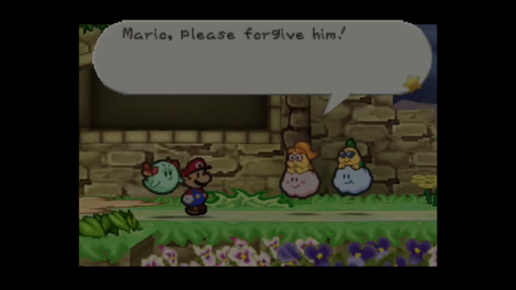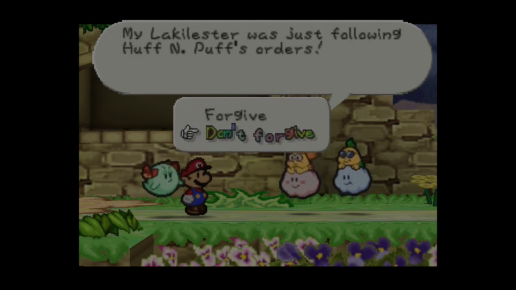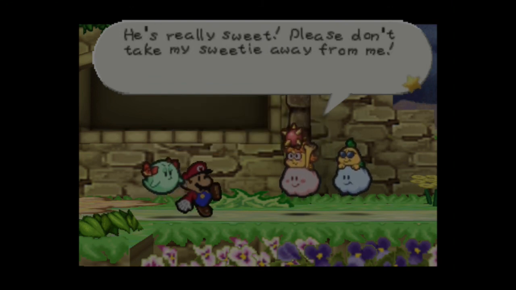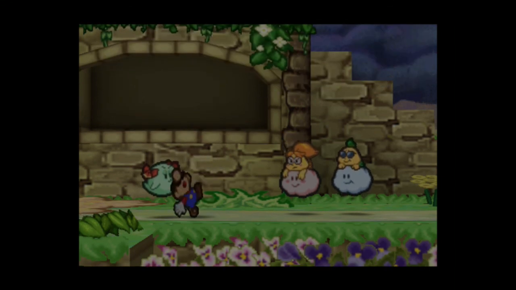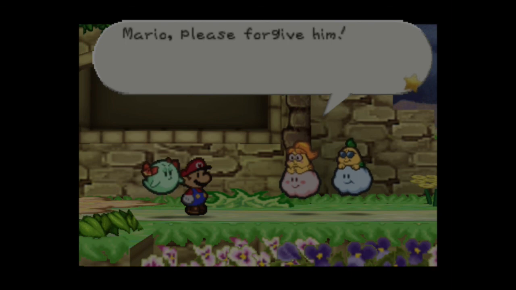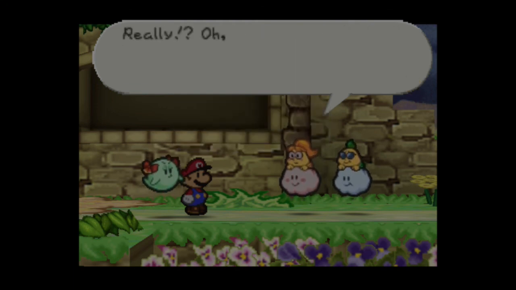Mario, please forgive him. My Lucky Lester was just following Huff and Puff's orders. Never forgive. He's really sweet. Please don't take my sweetie away from me. Yeah, I just want to do that because I think that's hilarious. You can tell who wears the cloud pants in this relationship. Mario, please forgive him. Yeah, I'll forgive you.